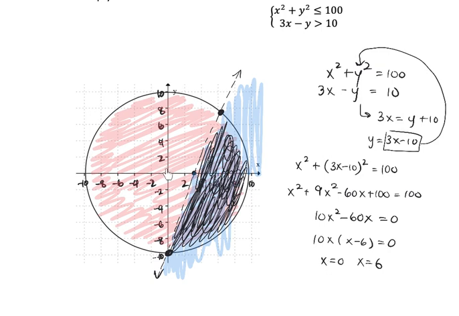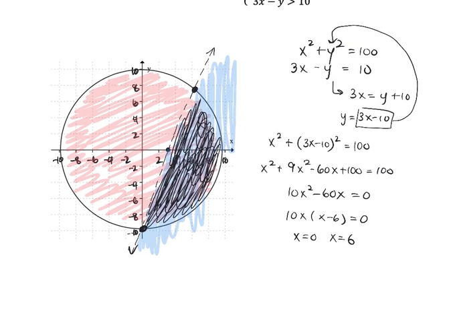Now we knew one of them was going to happen when x equals 0. The other one's supposed to occur when x is equal to 6, which is 2, 4, 6 right about here, so that seems about right. We're guessing maybe when y is equal to 8, but we need to find that for sure. So when x equals 0, we have this version for y equals 3x minus 10. Well, if we plug in a 0 right there, we have 0 minus 10. So y equals -10. So that's the point 0, -10.